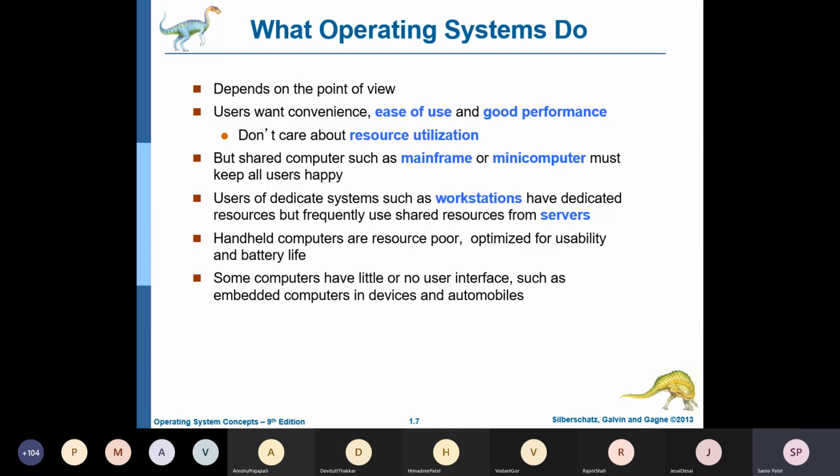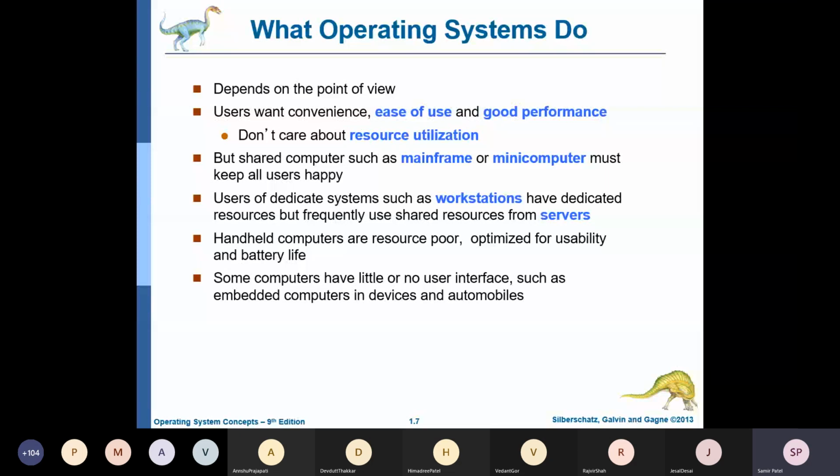Gone are the days when we said that mobile devices may not do a lot of computation. Nowadays we have high-end processors on mobile devices, with a large amount of memory, even 128 GB, in devices like the Samsung S21 and even Apple. So a lot of new developments have taken place, but when this book was written, things would have been different.